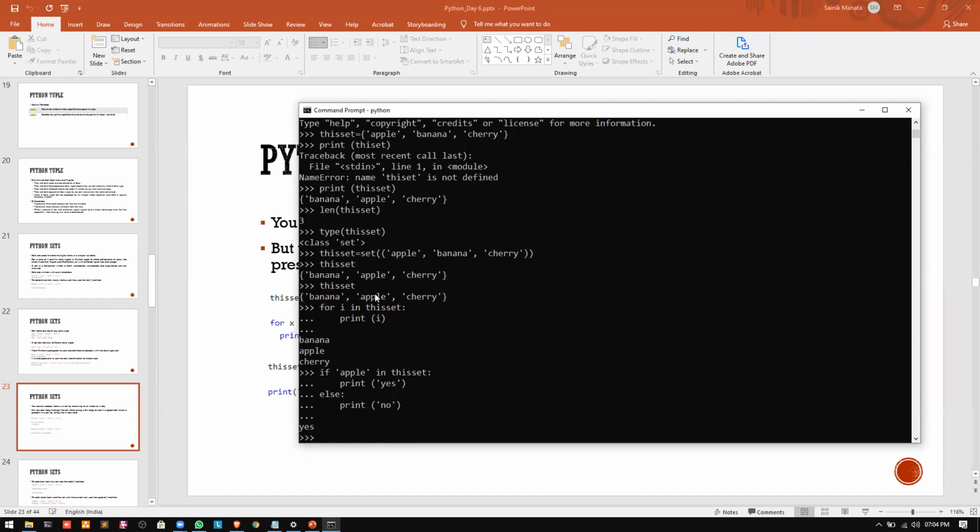So we can use the in keyword with sets as well, but we cannot use the indexes. That's the only difference.